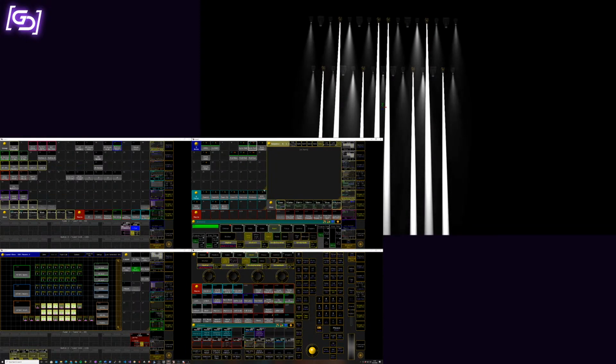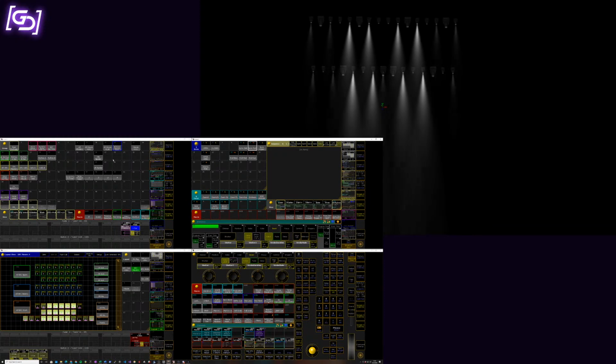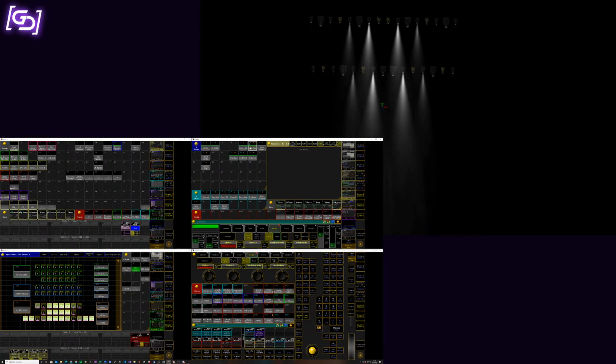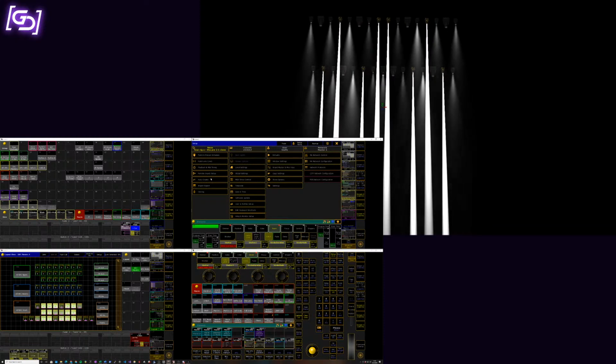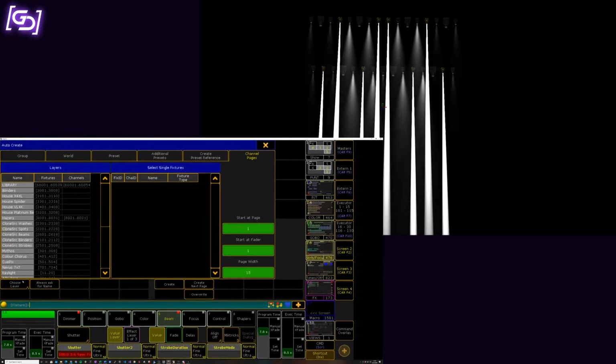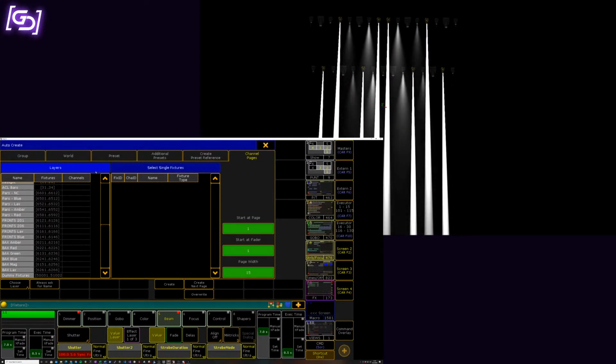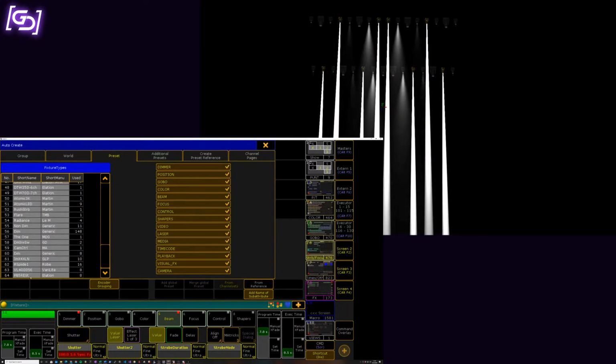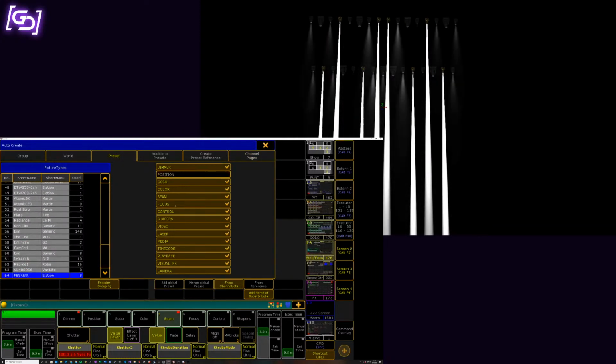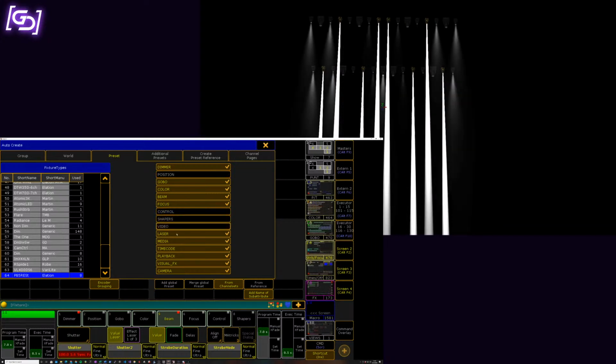Great. All right. So now let's pretend like this is the default way that it cloned it, right? Because I was actually having some issue with some of this stuff. So we can see that fast sync is definitely not what we expect it to be. If I go back into, too many buttons to push, our auto create, we will go down to preset, go to the platinum beams. Can I disable all of these at once?